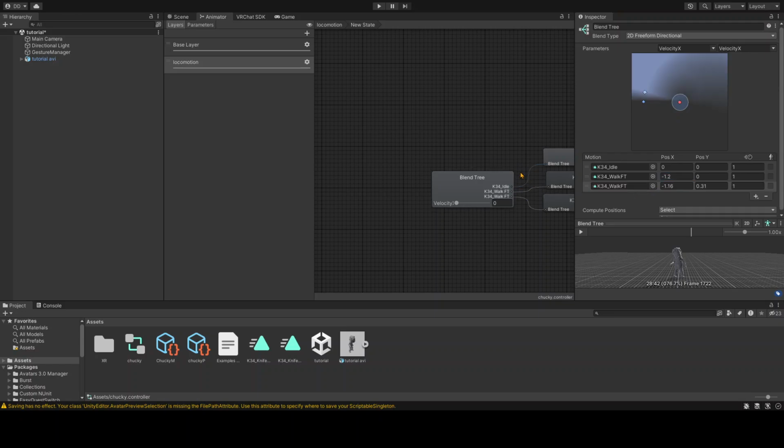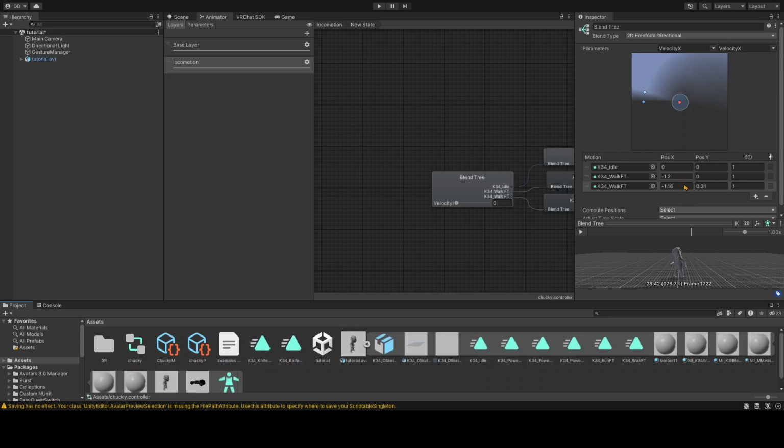Alright, Alt T. You can also just open this and drag the animation here to make it go faster too. Right, 1.2. And don't worry if the 0 changes up. You can just change it back. So now, positive, you're moving right. This is left and right. If it's a negative number, you're moving left. Positive number, in this section, you're moving right. As if you're using the W, S, A and D keys to move in VRChat with this avatar.